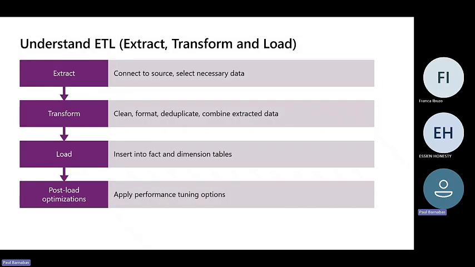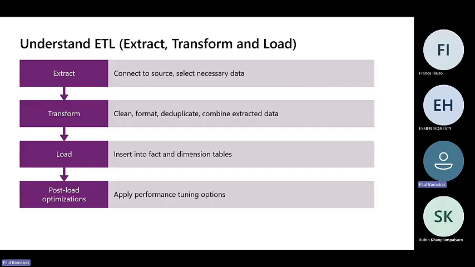Okay, so when you talk about loading data into a data warehouse, there are fundamental concepts that have to do with data load. We have the ETL, which is referred to as extract, transform, and load. This is the process whereby you establish a connection to the data source, you identify and select the relevant data, and you transform your data, put it in shape.